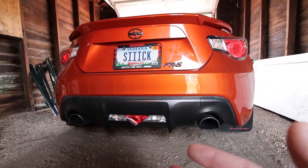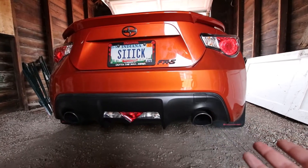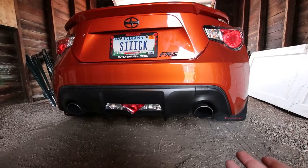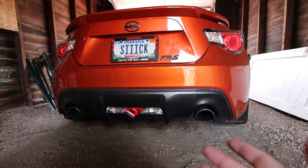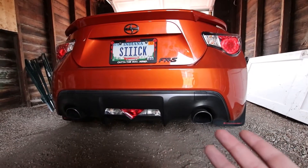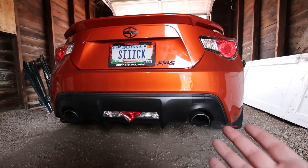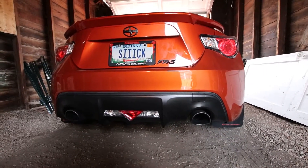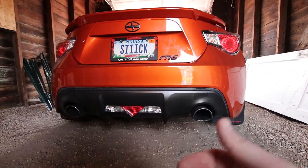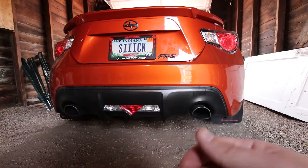I'm going to try and make this informational — here's what I'm doing as far as fun stuff to my car. I've seen some videos that talk about installing these specific taillights and fourth brake light, but things change over the years, so this might be something informational for people looking to get this specific style taillight upgrade. We'll take a look at the tools you're going to need, and also take a look at the taillights themselves, and then we'll get started.